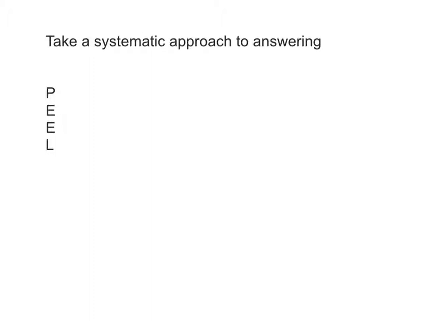My advice would be to take the PEEL approach, which I've found very successful for my junior and senior students, where you take a very systematic approach to answering these short answer questions. The P is for point or a topic sentence. You then explain, provide an example, and then link back. And really importantly, with that linking sentence, depending on the directive verb, whether you're being asked to evaluate, analyse, or just identify, make sure you link back to the question. So let's have a look at it.